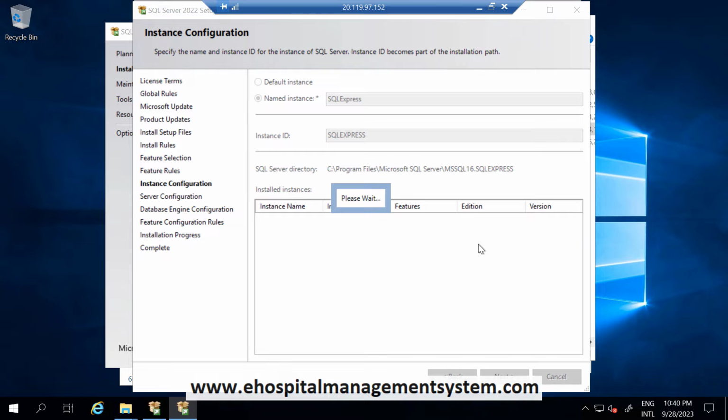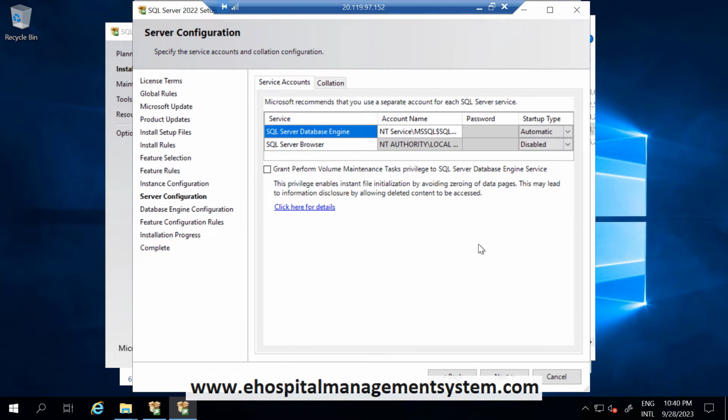Right. One of the things which can come to your mind is, does SQL Express have any kind of licenses? Now please understand that SQL Express is a free SQL Server edition given by Microsoft, and you can install it in production. But please note that SQL Express has a lot of restrictions. So in case you are looking at hospitals with something like 5,000 patients, a big hospital, then please do ping us.